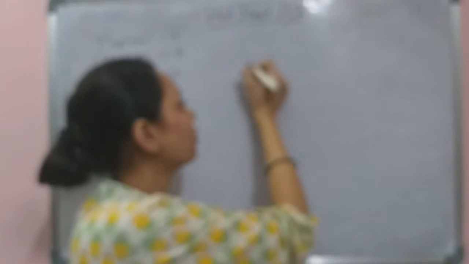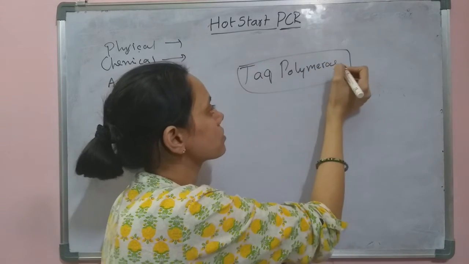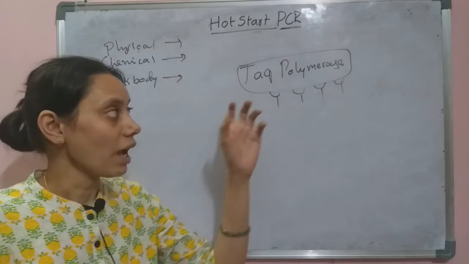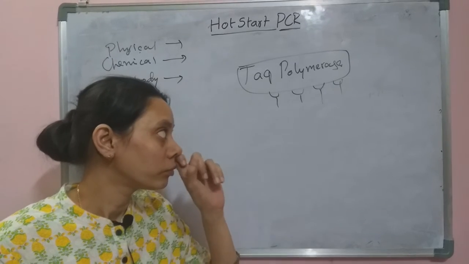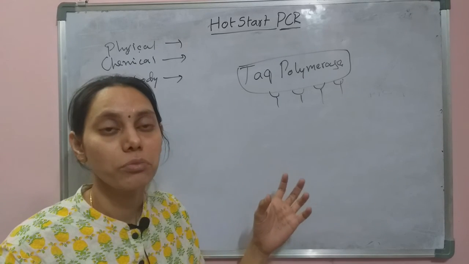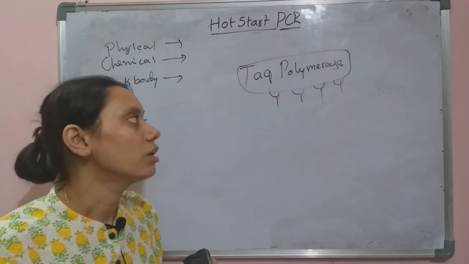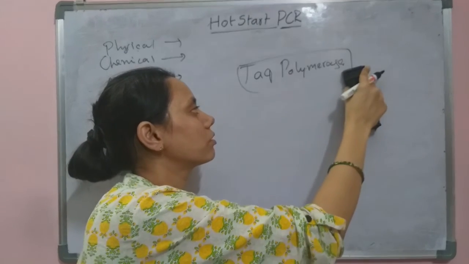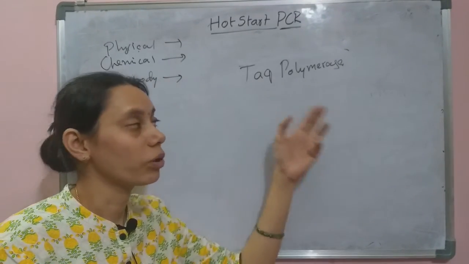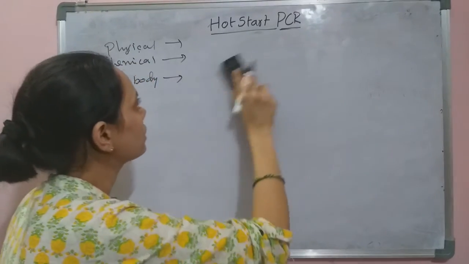The other way of doing it is binding with antibodies. So these antibodies are specifically binding with the Taq polymerase. This Taq polymerase will be bound by the antibodies, and they will block the activity of the Taq polymerase. They'll block the Taq polymerase from initiating the synthesis of new strands. So by blocking Taq polymerase, it will block the reaction from happening, and once the denaturation temperatures are reached during the experiment, these antibodies are deactivated, because antibodies are generally thermolabile, and now this DNA Taq polymerase is available for the reaction to proceed. So that is how antibodies or aptamers are used for the hot start PCR.